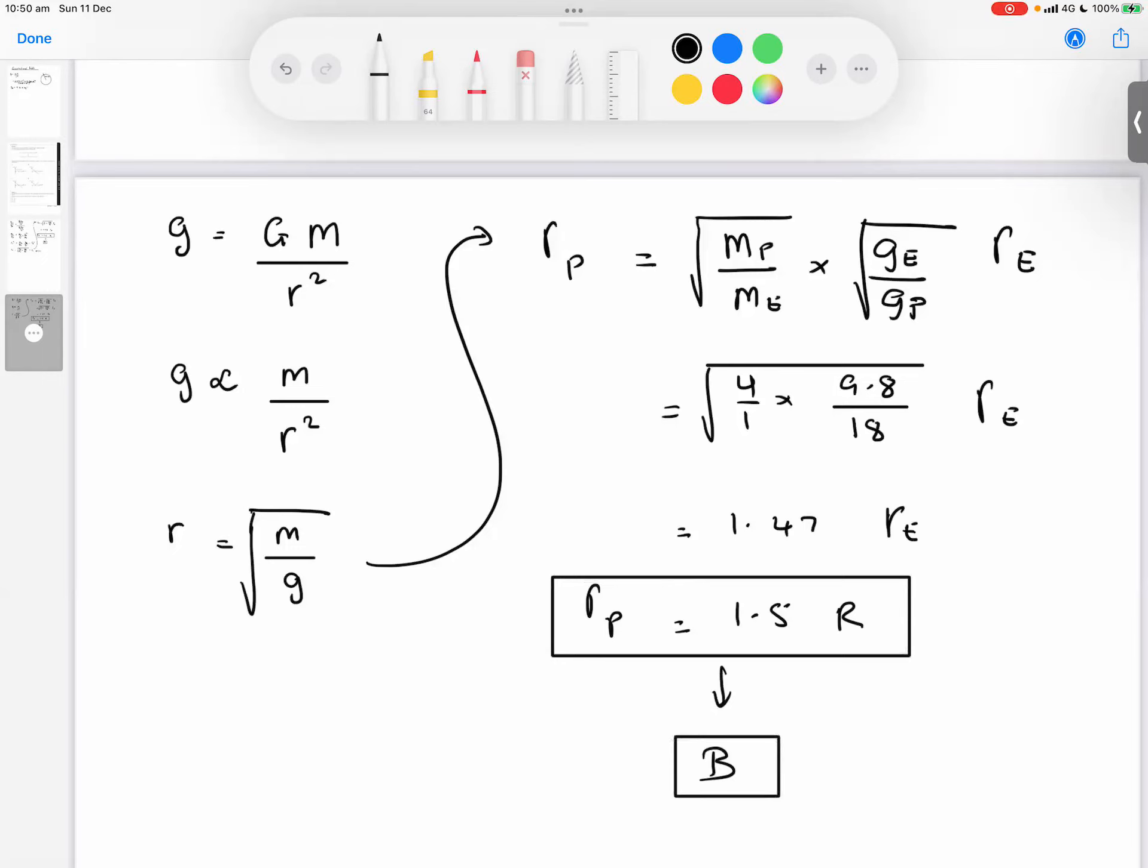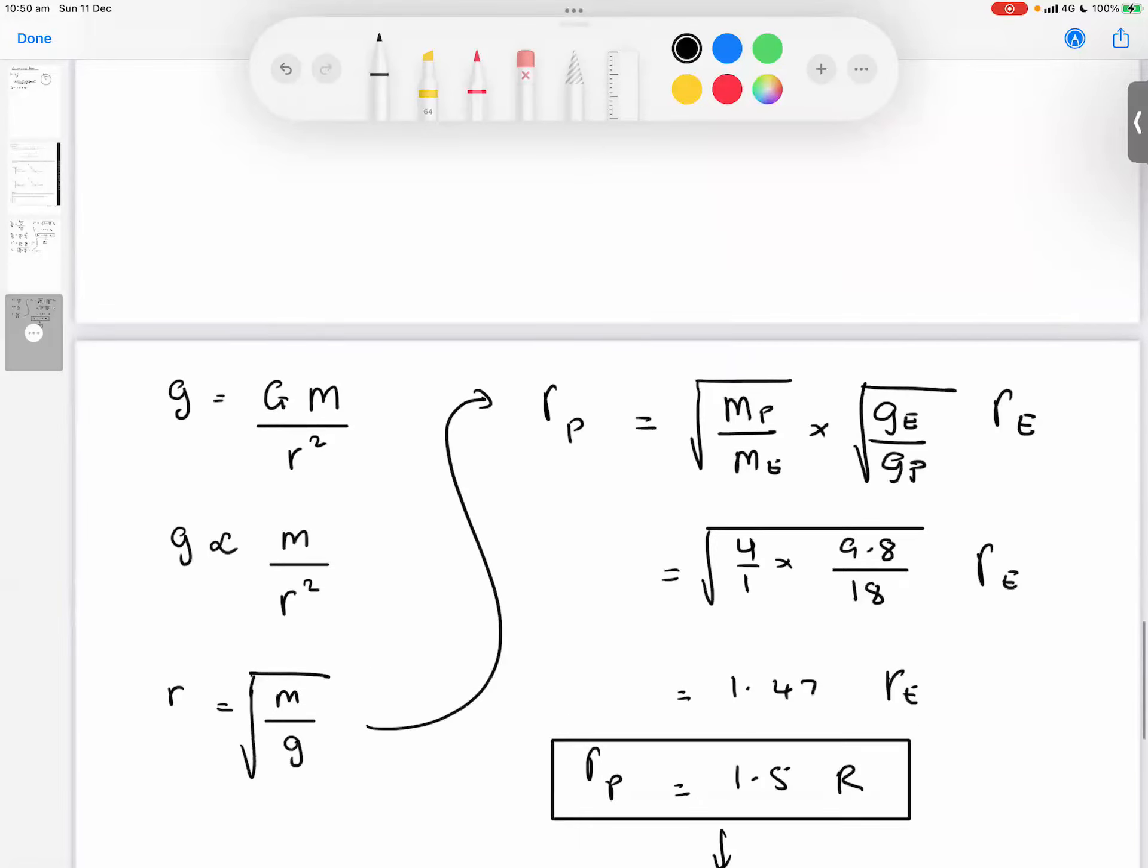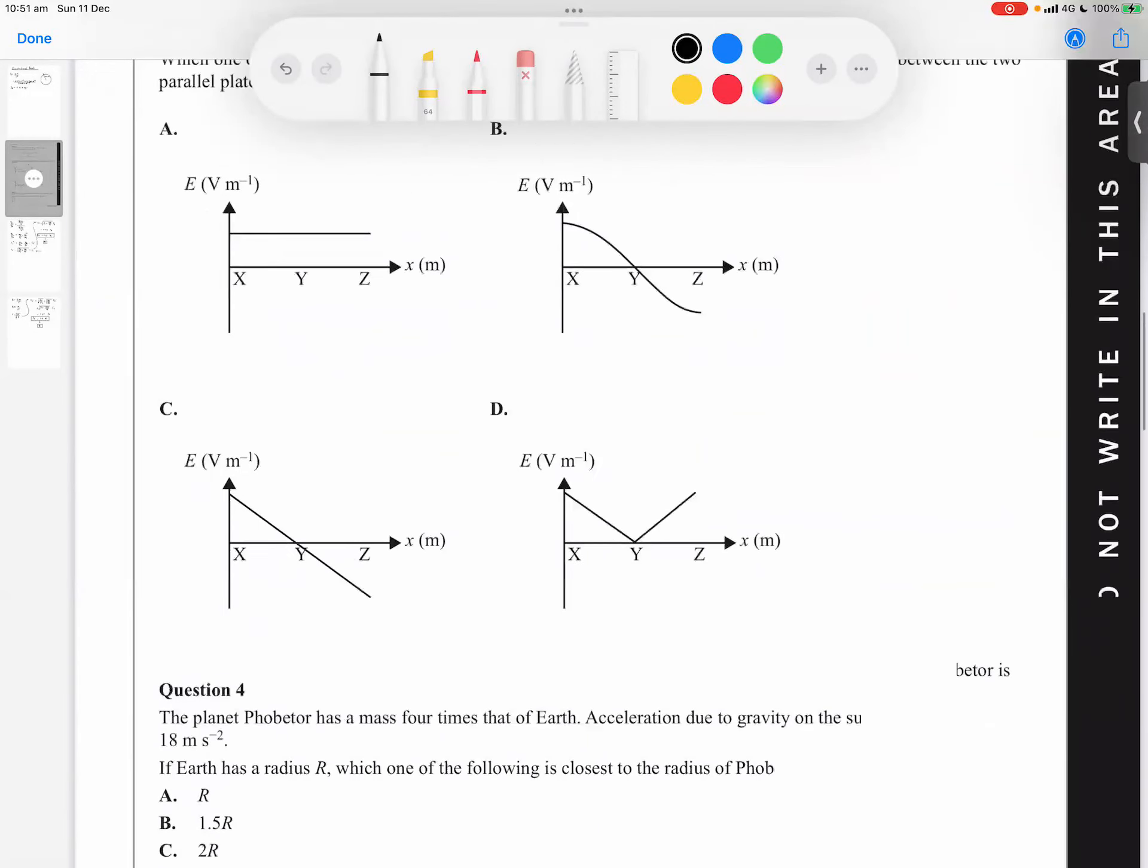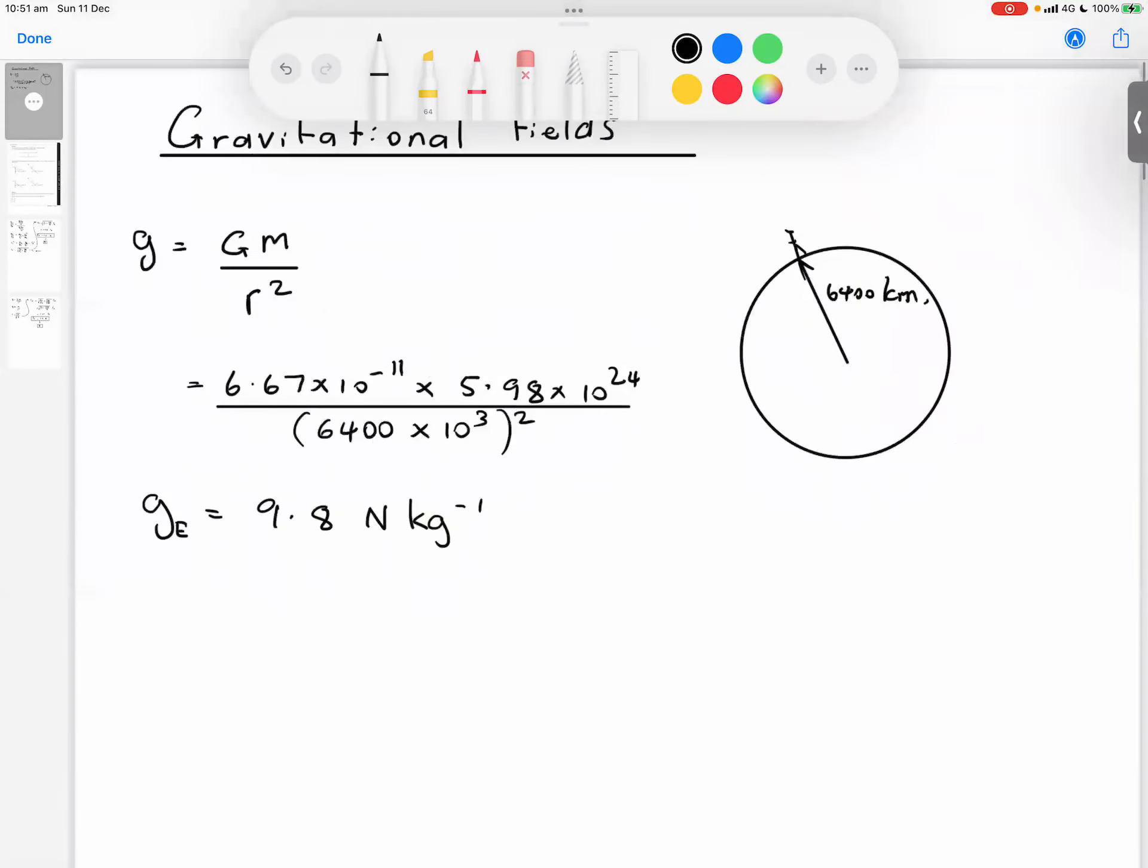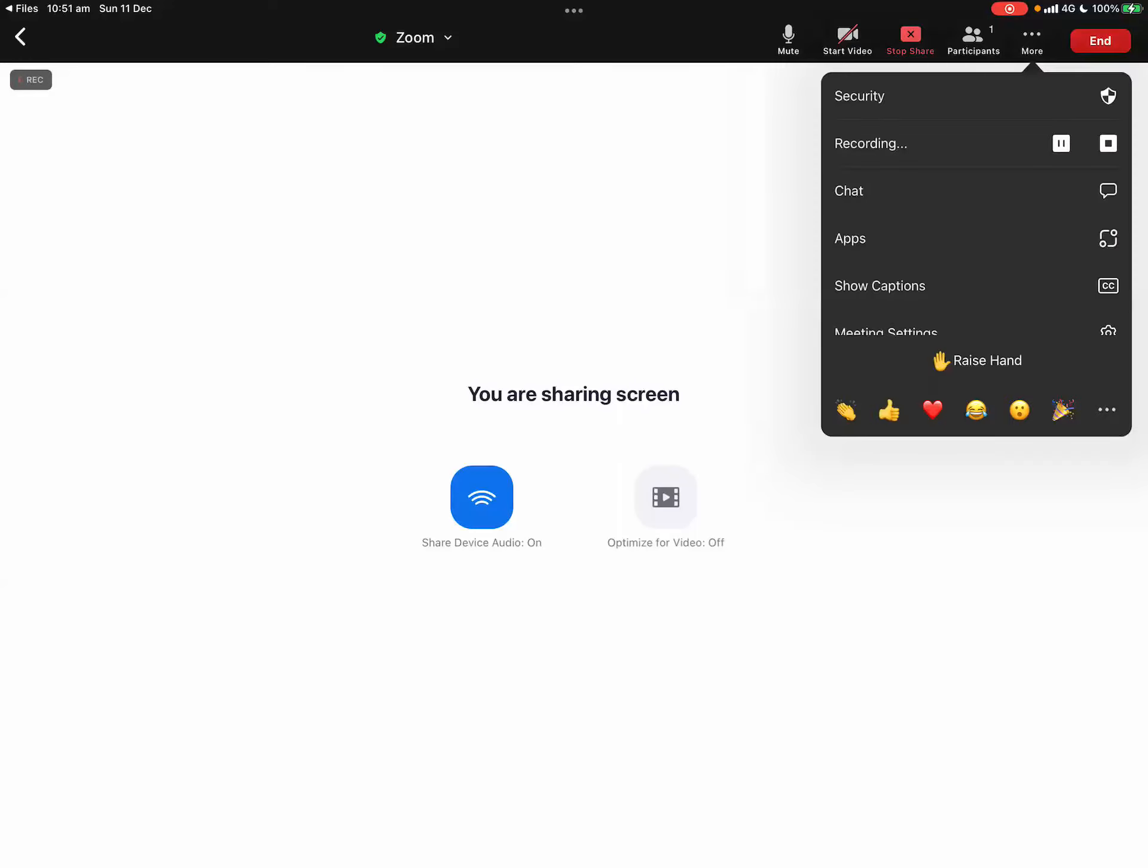If you're just starting year 12 physics, that's a pretty challenging question. Not everyone got it right, but if you're following this channel, you want to know how to do more challenging questions reliably. This sort of question comes up with other formats as well—applies to electric fields as well. That was a challenging exam question, although it looks quite simple, but with practice you can be good at these ahead of the game. In general, there's the formula for gravitational force fields. You may get just a simple question related to that. I hope this video serves you, gives you an introduction to gravitational force fields, and gives you insight that if you strike a question that seems more challenging, there's always a way to make it more easy and straightforward and doable every time. Let us know if that is helpful to you. Thanks for watching another physics coaching video.